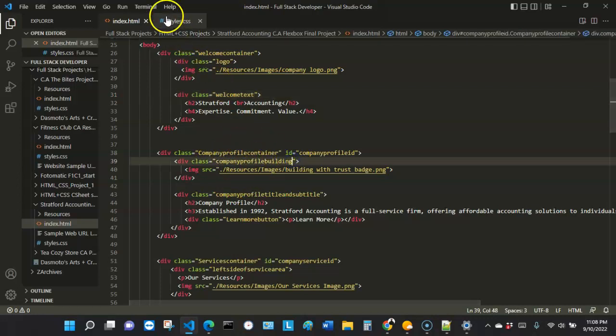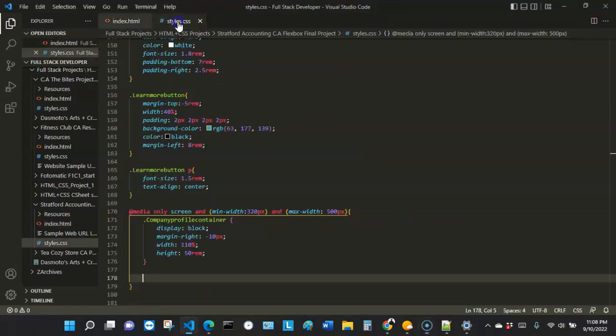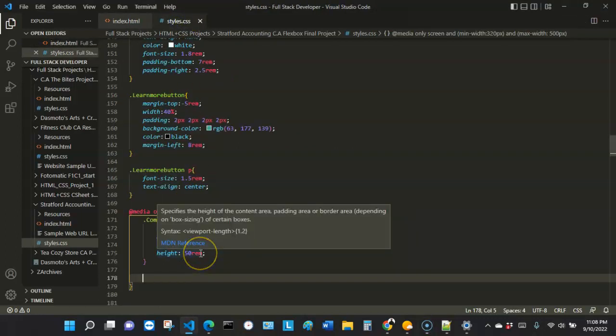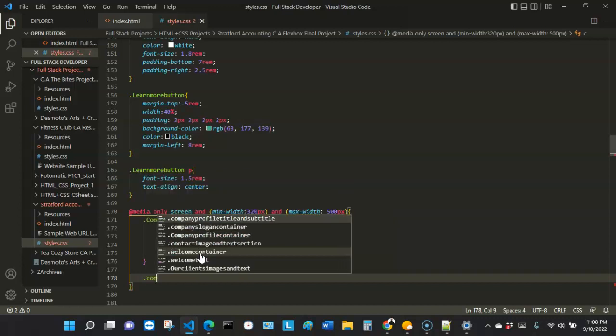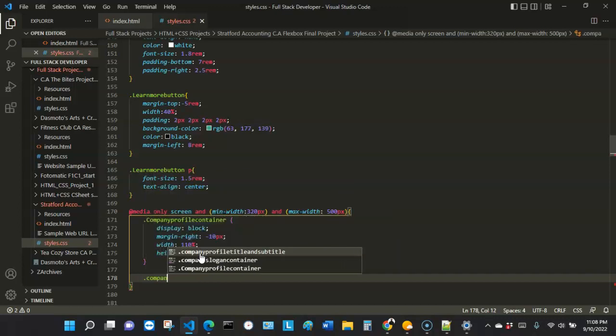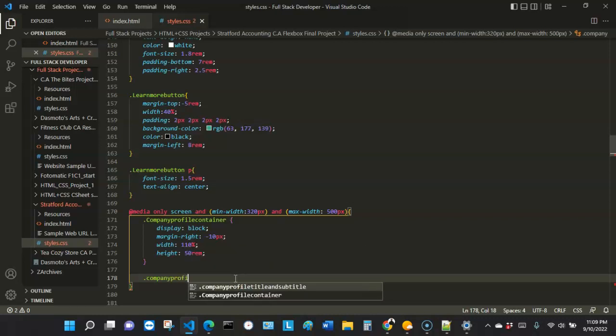All right, now one cool thing about Visual Studio Code, guys, is that it's able to auto serve you with the classes. See right there, which is pretty cool. I like that. Company profile. Oh, I didn't use this one.